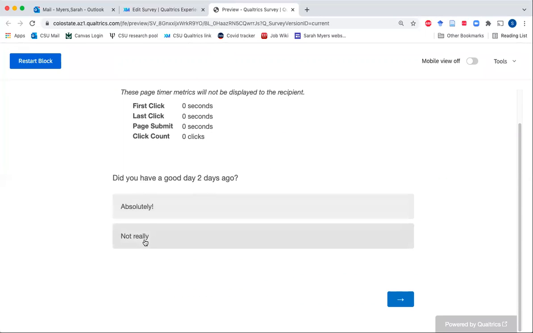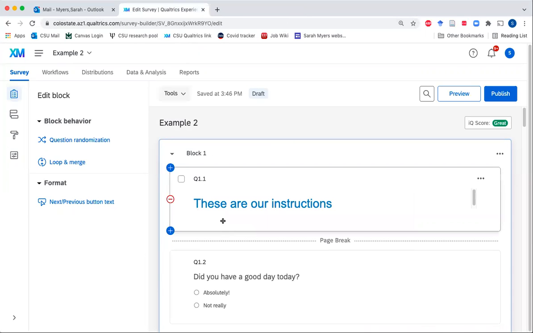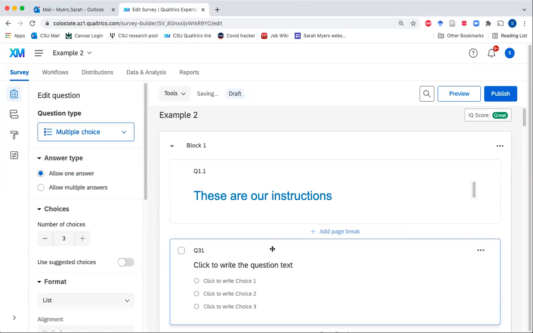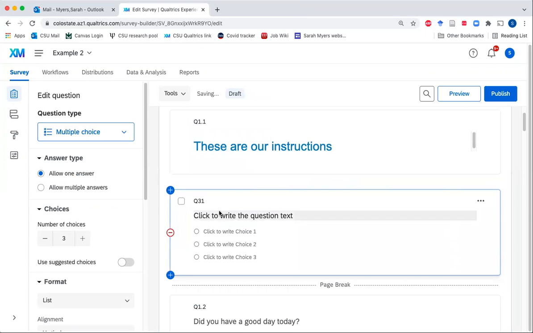So we actually need to fix this a bit because we want the instructions to display first and then the question plus a timing question. This is an easy enough fix. We just have to add another blank question underneath our instructions so that these 2 get displayed on one page.